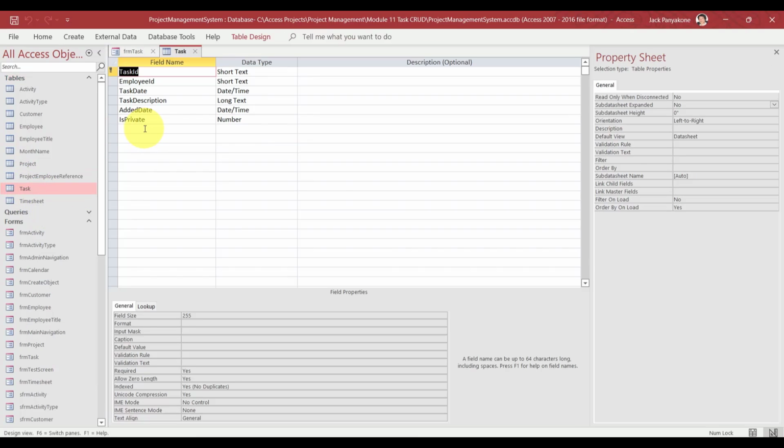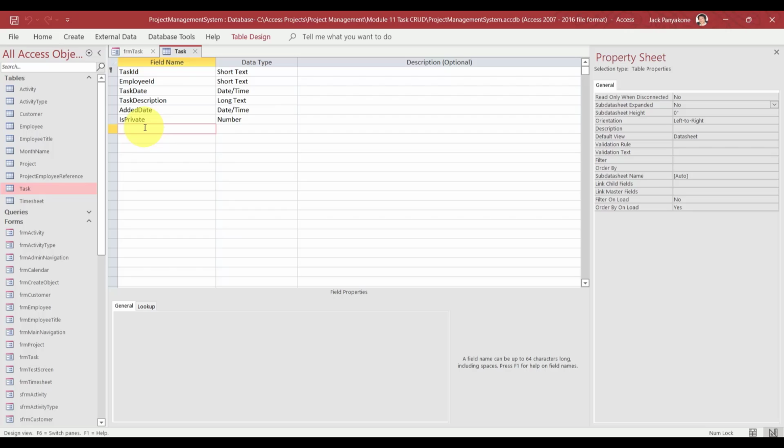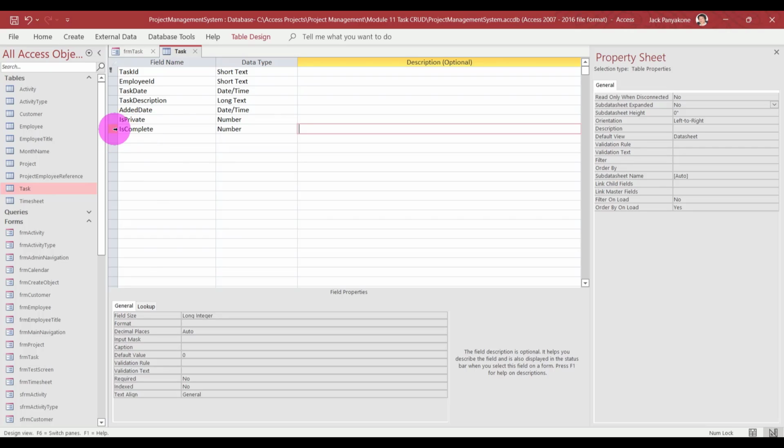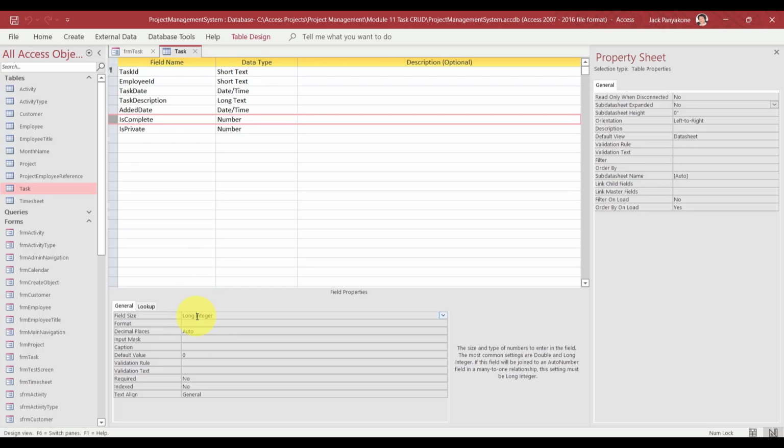See there? Jack, get with the program. So it's also a private, and is it complete? If it's complete, you don't want to edit. All right, you don't want to edit. And now, yeah, you don't want to edit if it's complete. You see. So let's make that an integer.